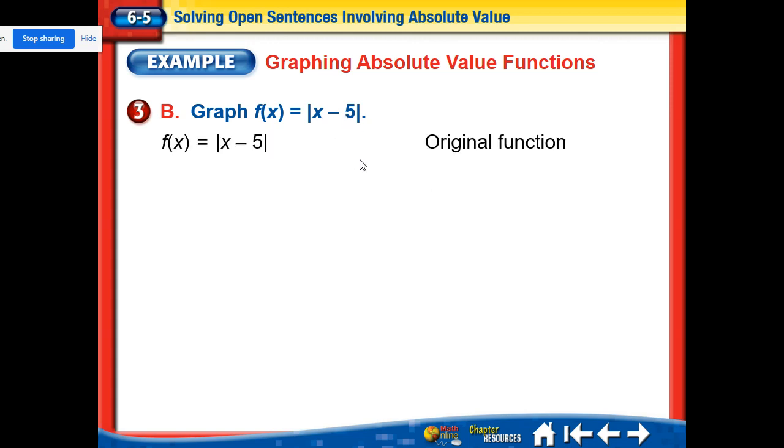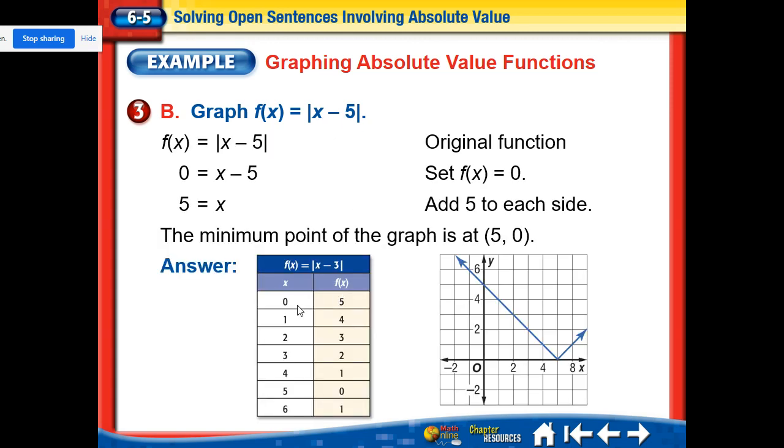So x minus 5. So 0, 5. You put a 0 in there. 0 minus 5 is negative 5. Absolute value is 5. 1 minus 5 is negative 4, and so on, and you get 5, 0, and 6, 1. Now notice what they did here. They set it equal to 0 to kind of understand where that bounce is going to be. If that will help you to go ahead and find that bounce, you can go ahead and do that. But once they started getting the bounce, they kind of stopped making their chart, and they got the bounce, and you can go ahead and draw it.